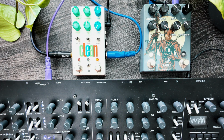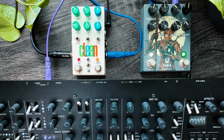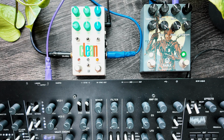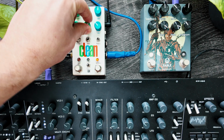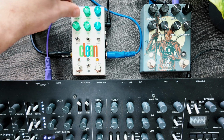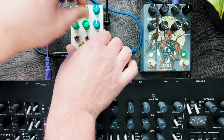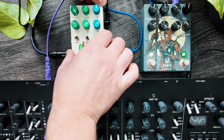And if that's all sounding a little too intense, we can bring back in our dry signal for that core mono signal down the middle. And both of them, of course, because this is pure analog. There's no digital to analog conversion happening anywhere in the pedal. There's no phasing. You can go really crazy. You can absolutely crush the wet signal. We can enable the dirty mode. So cool, right?